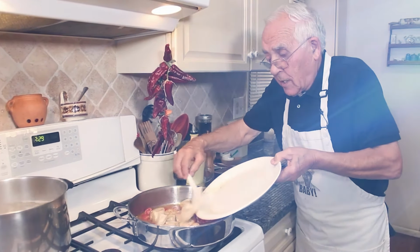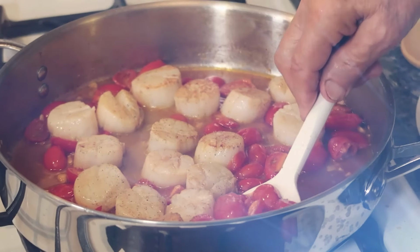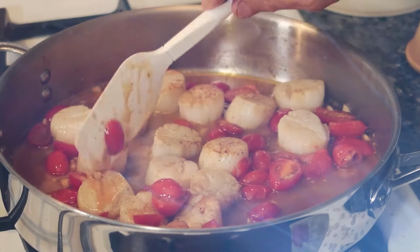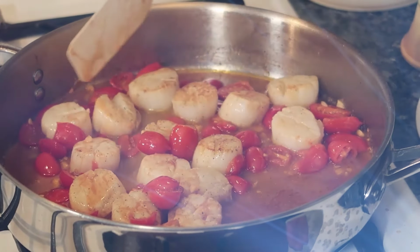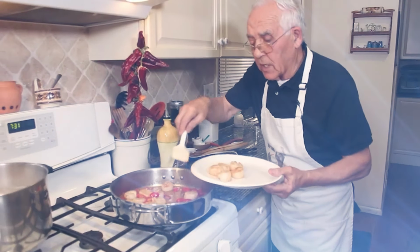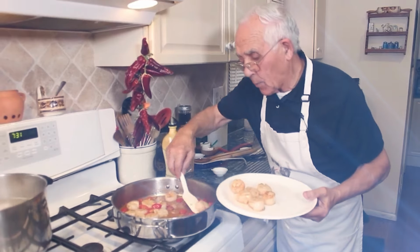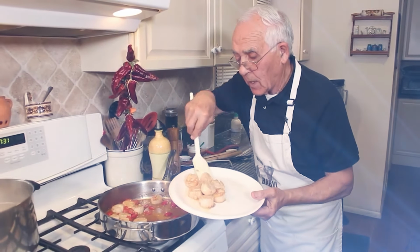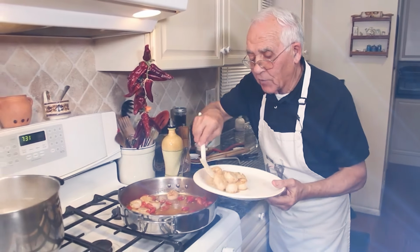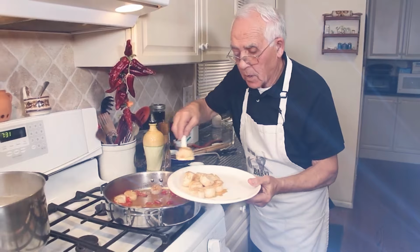But not too long, and I gotta take it out again. So over here, I got the little tomato, and the butter, everything. Okay. I take out everything, now the scallops. After I got it done, I got to put the pasta inside over here. I want to saute it together. And the scallops, after we use, right on the top.